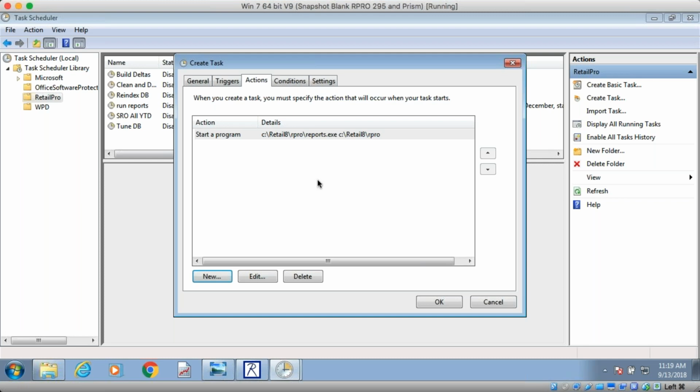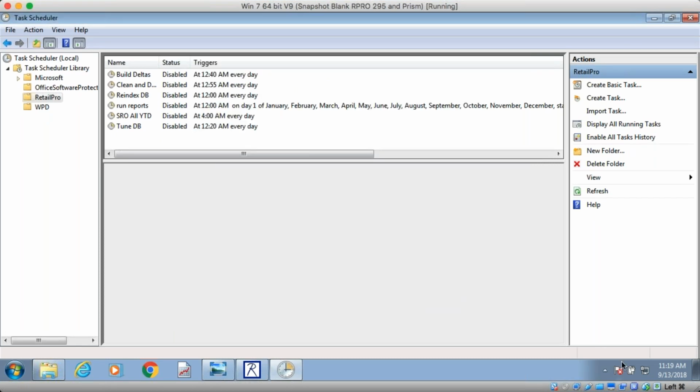The con, if there's a con on this one, is if it doesn't run the report, you won't know it right away. You'll maybe know it because it won't be where you're expecting to find it. It won't be in that print folder, right? But you won't know it. This little dude here, if it fails, it'll be flashing red on your screen, but you have to be logged in to Windows. If you're not logged into Windows, it won't run. That's pretty much it.